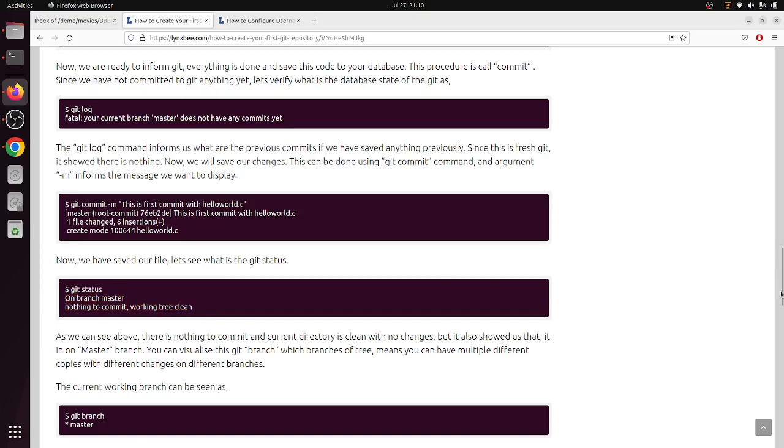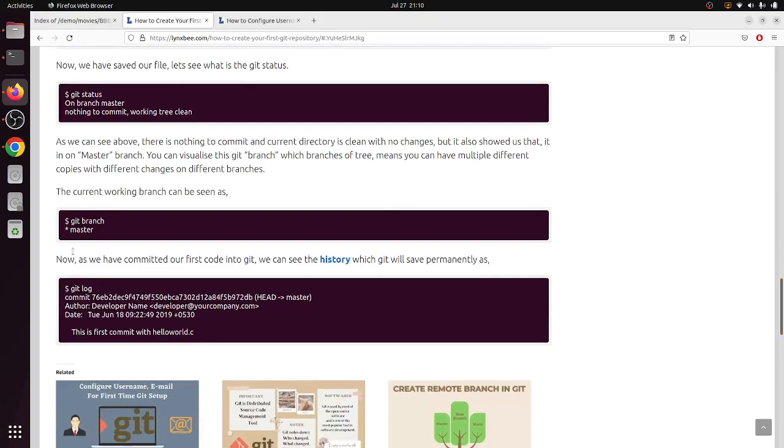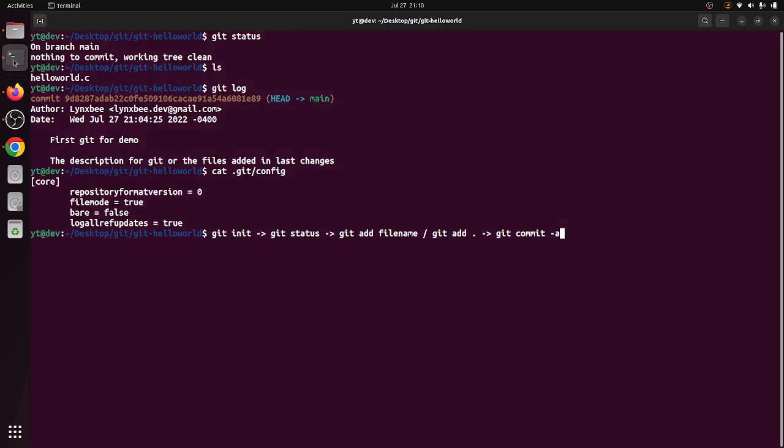It is showing we are on the master branch. Then git branch shows we are on the master branch. Now if we see it in our Git, we can see this command using git branch.